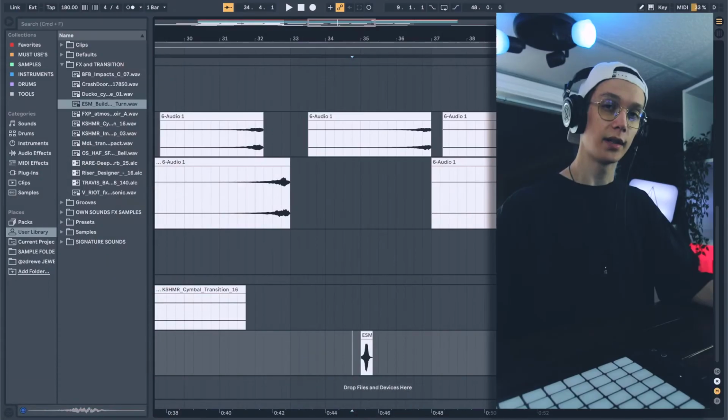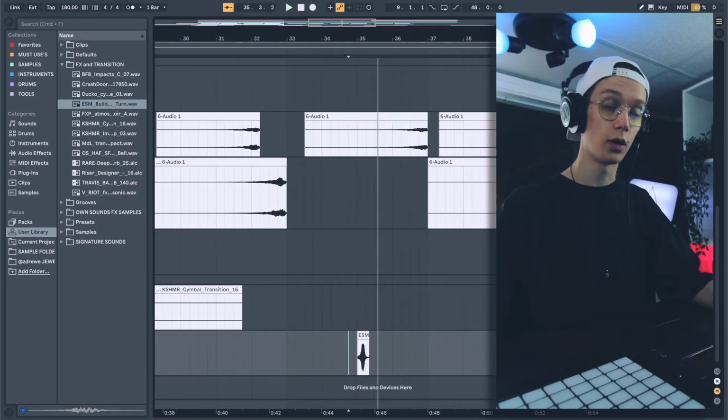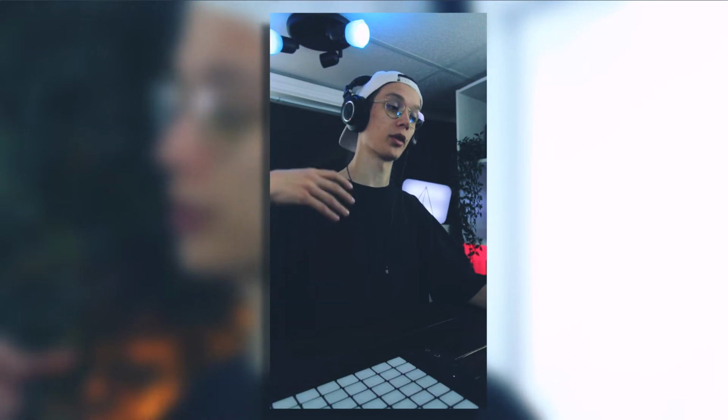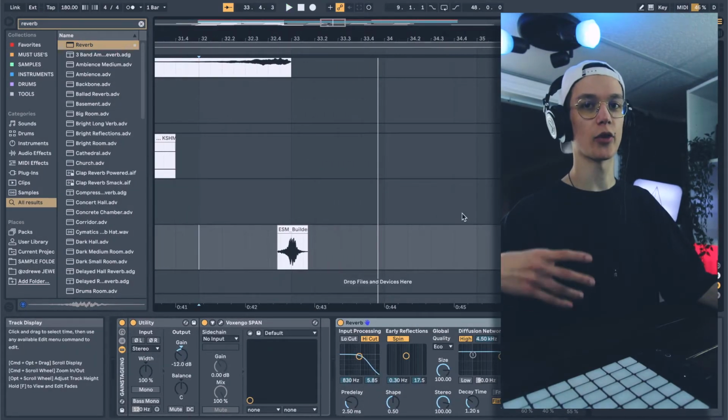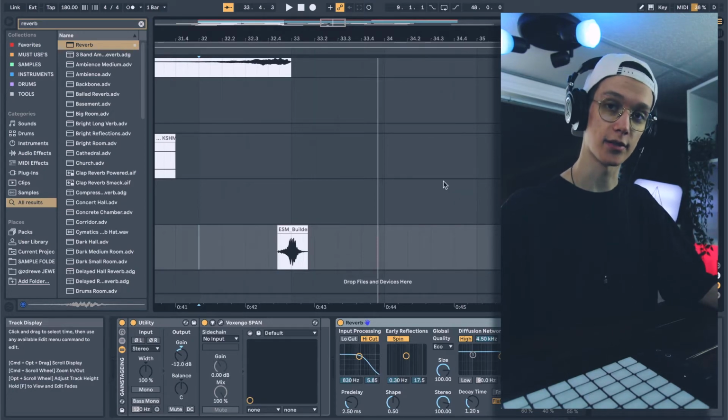But I wouldn't use such a big impact sound for any small transition, for a change within the verse or something like that. Now these little swoosh sounds are also actually very helpful. You can mix them in a way that they're so far in the background that the listener does not actively understand what they're hearing right now, but subconsciously they're noticing this little wind movement almost. So I really like using those in smaller transitions, like when you're just switching up the hi-hats a little bit or adding an extra instrument that this can then swoosh into. And then of course, even adding things like reverb and other effects can definitely enhance these transition sounds as well.